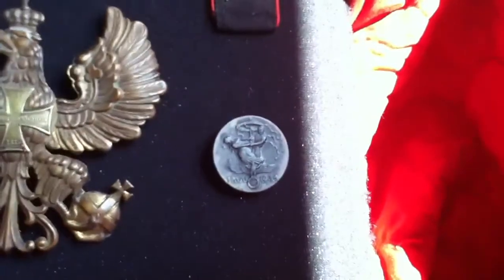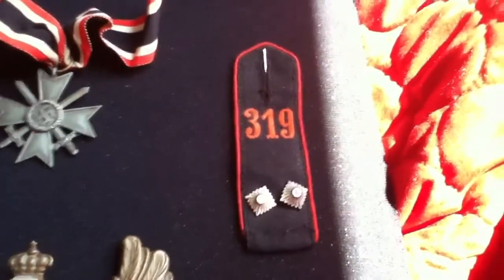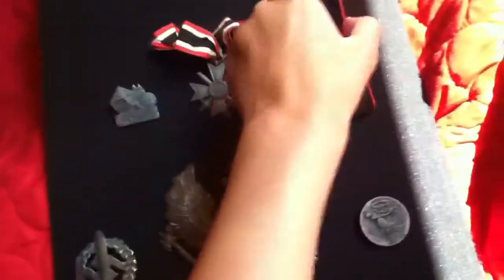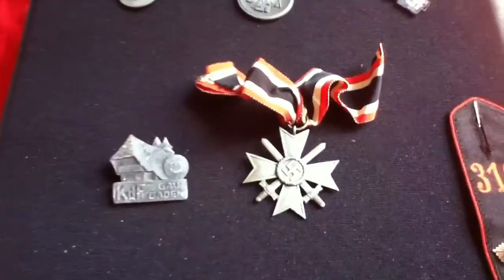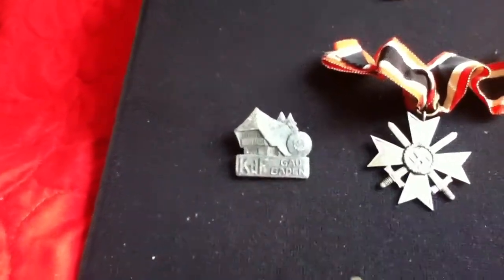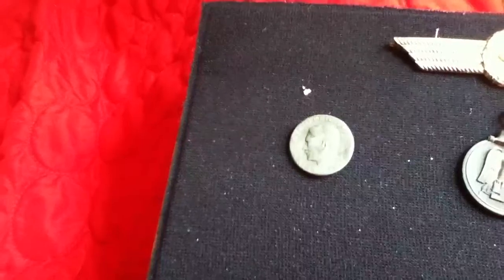And here we have a Labor Day pin, dated 1938. Here we have a Hitler Youth General's shoulder tab, and on the back it still has its RZM tag. Here we have a War Merit Cross with swords, with its original ribbon. Then a tinny given to German soldiers in the Gelbaden section of Germany. And here we have a Hitler supporters pin for the Hitler rallies in the early to mid 30s.